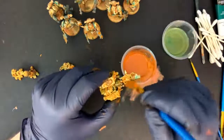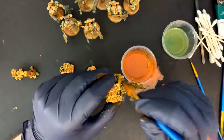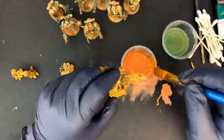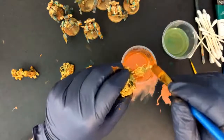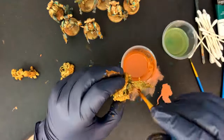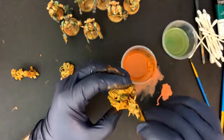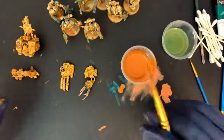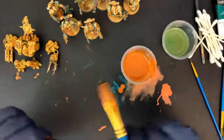Okay, so while I'm at it, I might as well just oil wash this banner. I don't even know what color I'm going to paint it yet, but if I get a layer of texture down on it, maybe that'll help inspire me. Let's let this guy dry over here for a little bit, and then we'll start removing some of the wash.